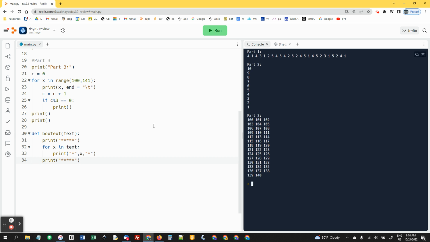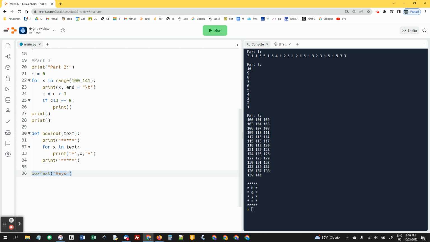Now, if we run this, nothing's going to happen, but that's because we didn't call the function yet. So I said call it with 2 different phrases. So box_text happy days. Let's see if that works. Oh yeah.